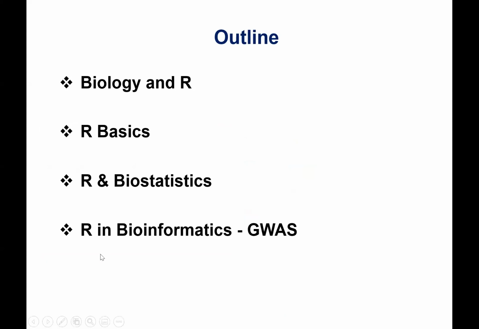Second, I will introduce some basic knowledge about R. Then I will talk about some examples, like how we use the t-test to do some analysis in R, and how we use R for GWAS analysis to identify mutations in genes associated with disease.